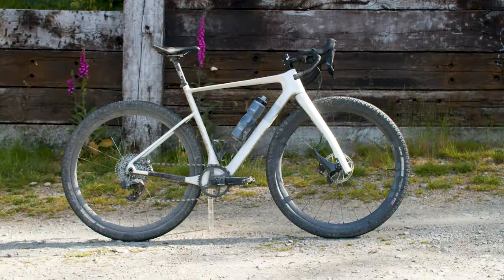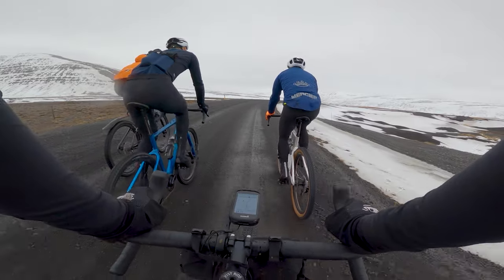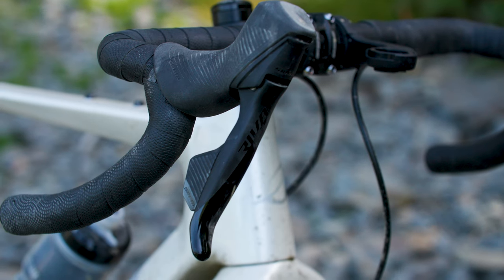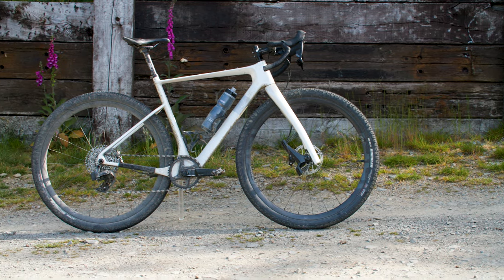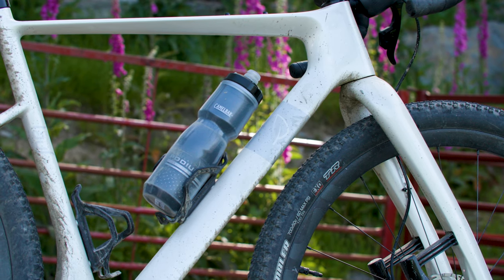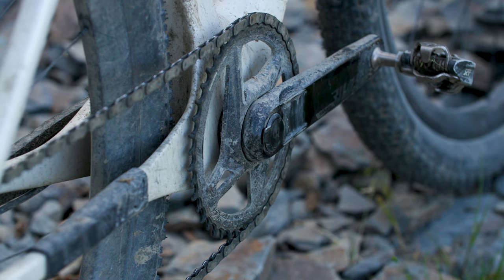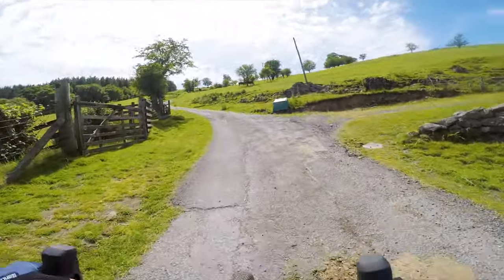I was lucky enough to take on this challenge aboard Lauf's newest gravel bike, the Segler. Tom actually reviewed the bike earlier in the year — if you haven't watched that video, I'd definitely recommend it. He awarded it four and a half stars, so I already knew I was on something good. I may have been the only one on drop handlebars, but this isn't your typical gravel bike — it's firmly on the mountain bike side of the spectrum, and could even persuade those who swear by a hardtail for gravel riding to think again. It has a carbon frame with built-in compliance and big tyre clearance, yet a super stiff bottom bracket area, and weighs only a little over nine kilograms. My section had pretty chunky boulders and deep riverbeds but also some punchy road climbs, so I was confident this was the perfect bike for the job.